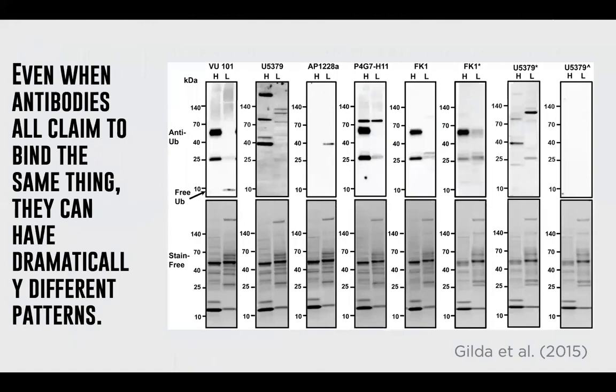And we see the same problem across all kinds of different targets. What we have pictured here are several anti-ubiquitin antibodies from the heart and lung tissues. That's what the H and L are here. And you can see that they all show really, really different patterns. So they're very clearly quite different, but you as a researcher have no way of actually being able to distinguish between any one of these antibodies. So how on earth do you go about selecting any antibodies?